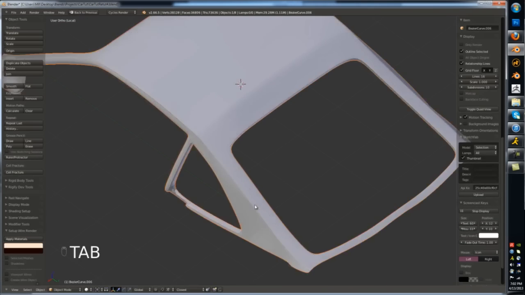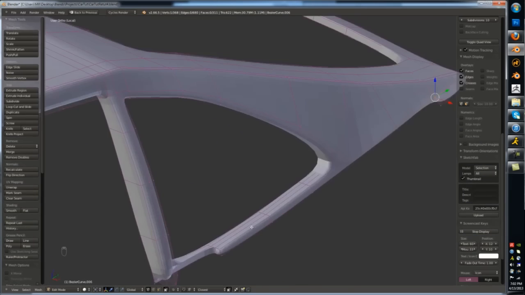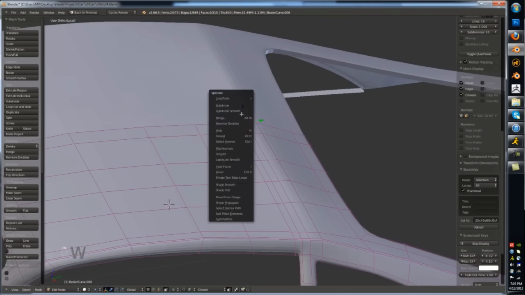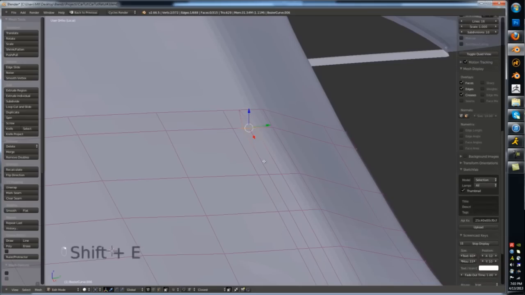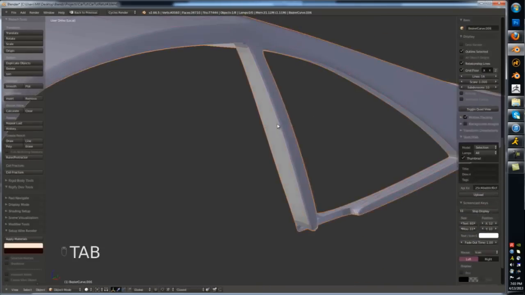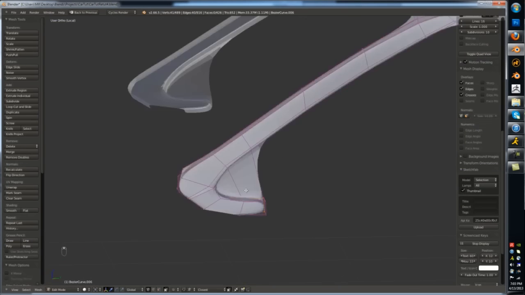And more extrusions, more edge loops to harden up the edges that need to be hard. Now, after modeling this car, I actually went out to lunch and just looked at a bunch of cars on the road to see what it is that makes them what they are, besides the fact that they are definitely cars.